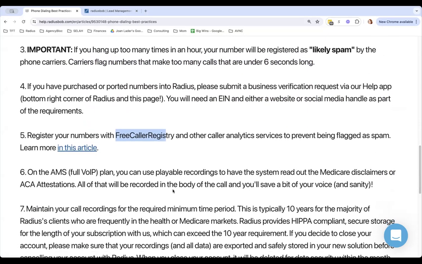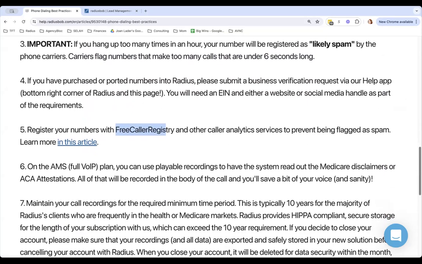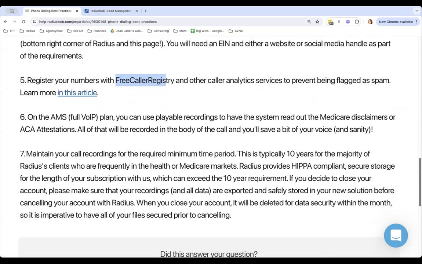Playable recordings: you're going to maintain your call recordings for the required minimum time period. Typically that's 10 years. But we provide that HIPAA compliant storage for the length of your subscription with us, which could exceed that 10-year requirement.